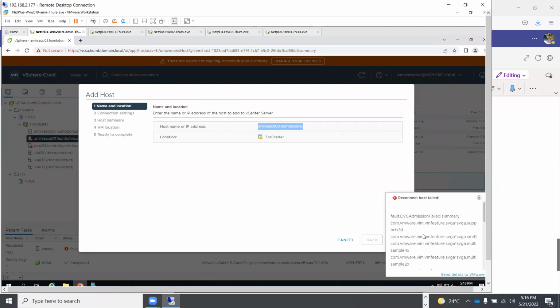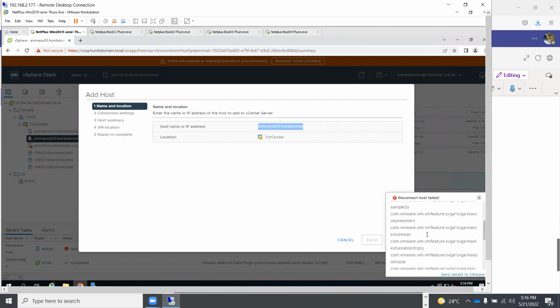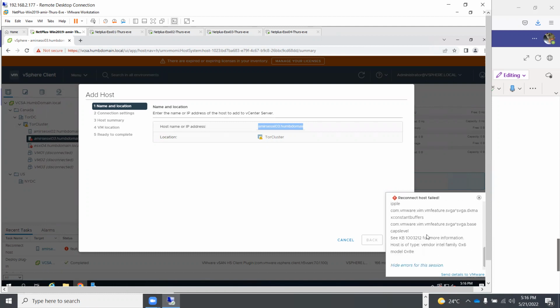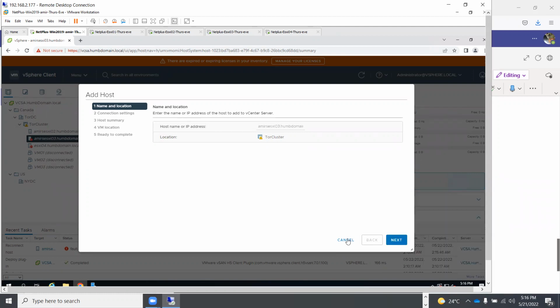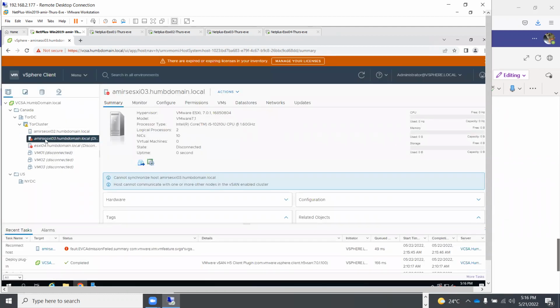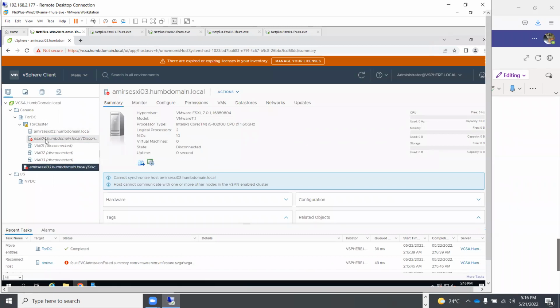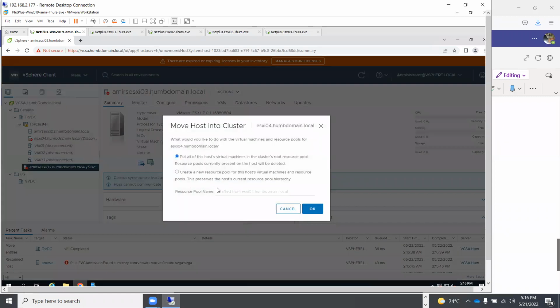Okay, so I may have to remove them from the cluster and then into the data center, and then add them back again to the cluster. So I need to move them out of this cluster into the data center. Yeah, move host to cluster.